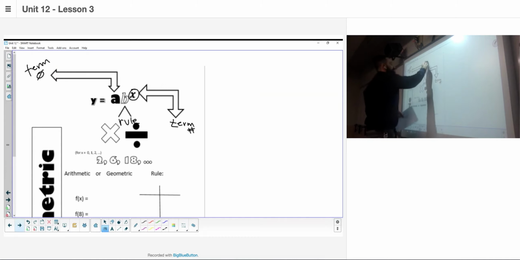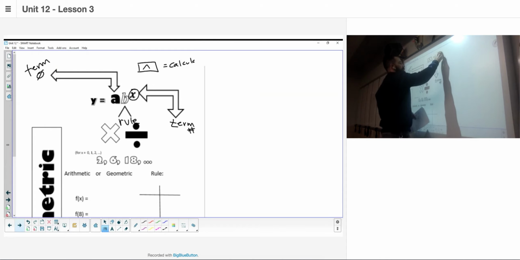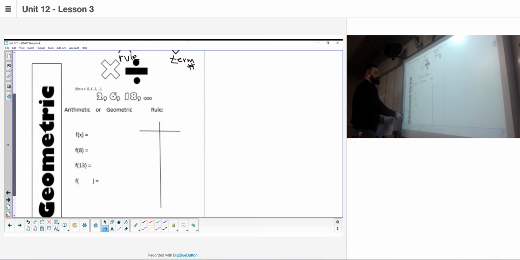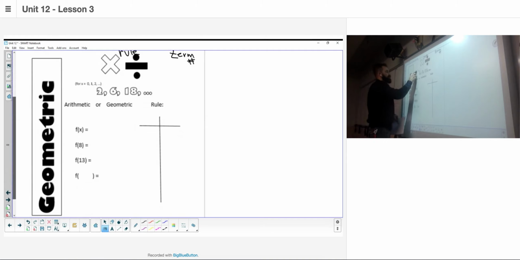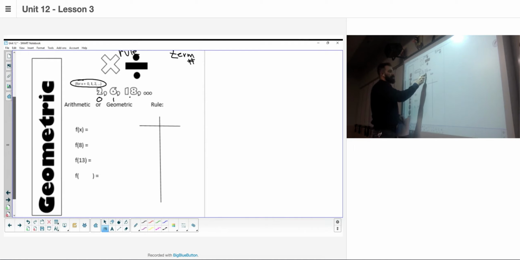On a scientific calculator, remember that the caret key means to the something power. We're going to use that caret key on our scientific calculators, the calculator I provided on your computers, or one downloaded on your phone. So let's check it out. Remember, we talked about this section here, for x equals 0, 1, 2, dot, dot, dot. That means we're going to start with term 0, then term 1, term 2.